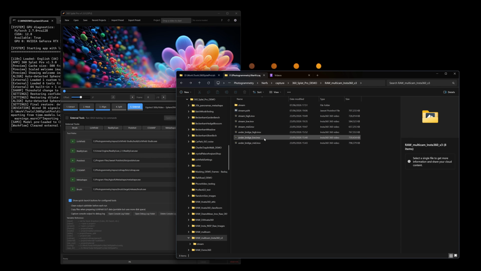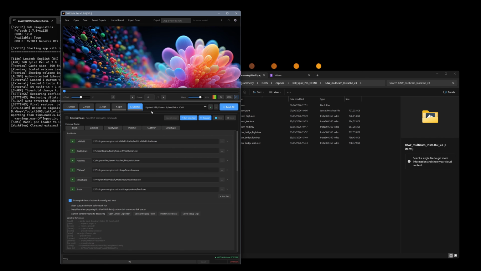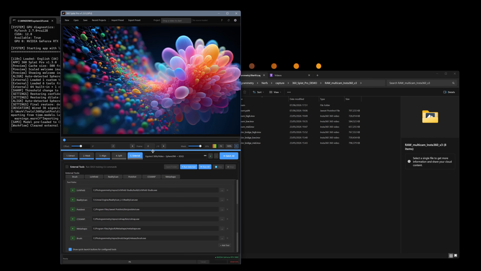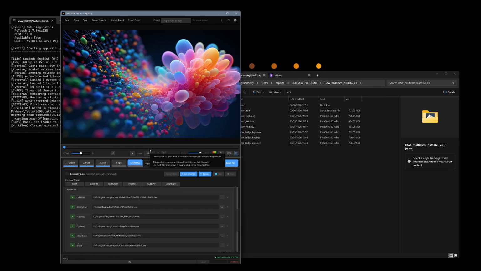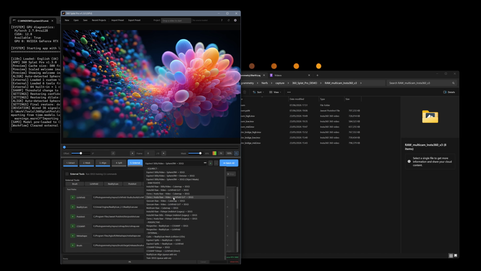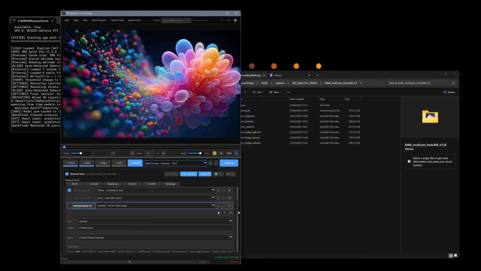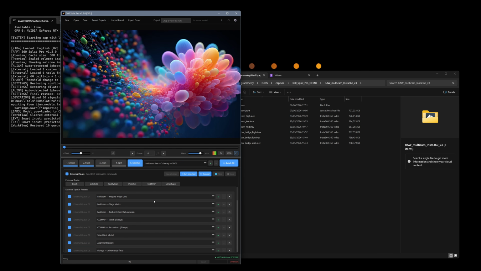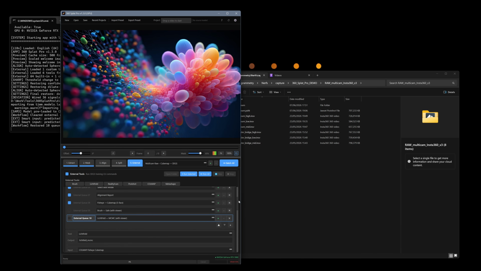In terms of the multicam raw workflow, it's limited to the same camera because the camera intrinsics need to be the same for Cubemap. Potentially I can look at mixing and matching those, but it added a large layer of complexity on everything. So you would load up this Multicam Raw, and then it's going to load in the external workflow, and everything else works pretty similar if you've been running stuff previously, except for this fisheye Cubemap.